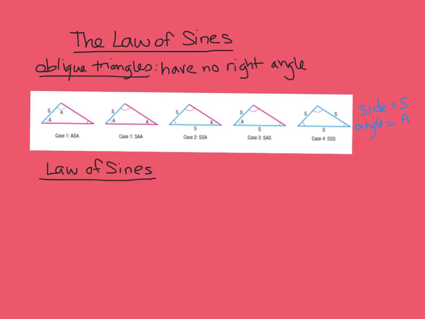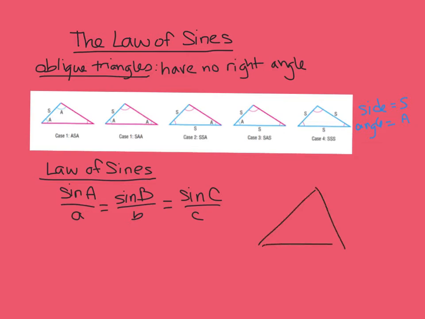So you don't need to write down these cases, but I would like you to write down the law of sines, even if it's something that you know already. I think it's useful to have in your notes. The law of sines is basically saying that sine of an angle over the side that's opposite it is equal to sine of a different angle over the side opposite to that, which is also equal to the sine of the third angle over the side that's opposite to that. And I'll draw an example of a triangle where this case holds.